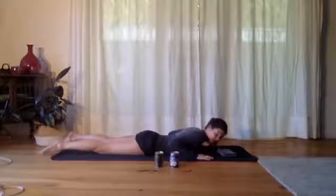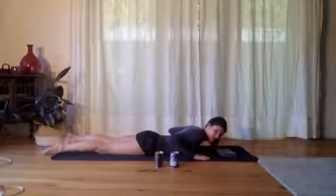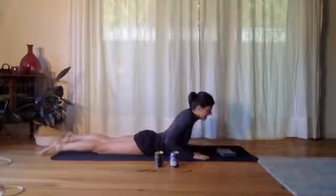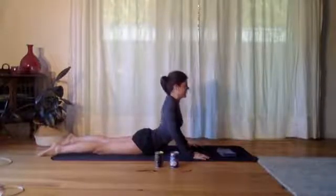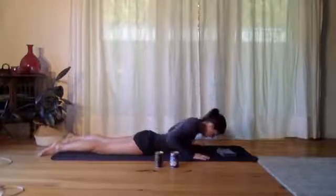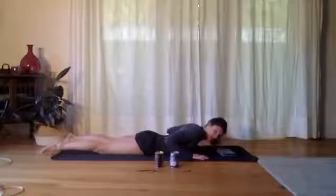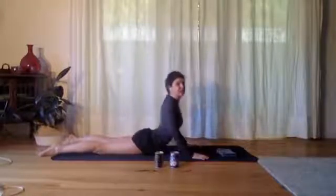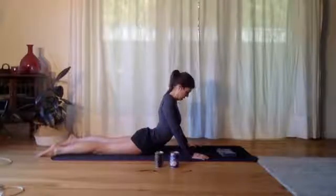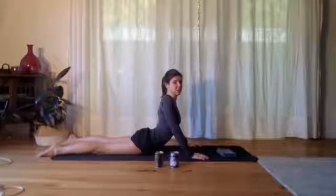And then this time when you lift up, I want it to be a bit more active through the arms. So we're gonna squeeze the shoulder blades back, press through the palms, and really try and use the backs of your arms as you lift. Good, and then lower back down. And again, squeeze between the shoulder blades, lift the chest, and stretch up nice and tall. Look forward rather than up or down. So we want the neck to be following the same line as the rest of your spine.